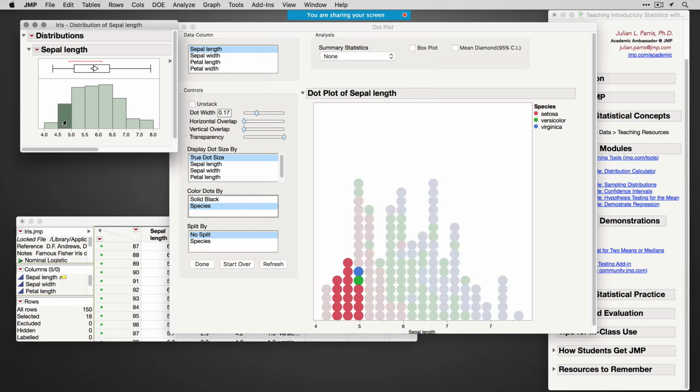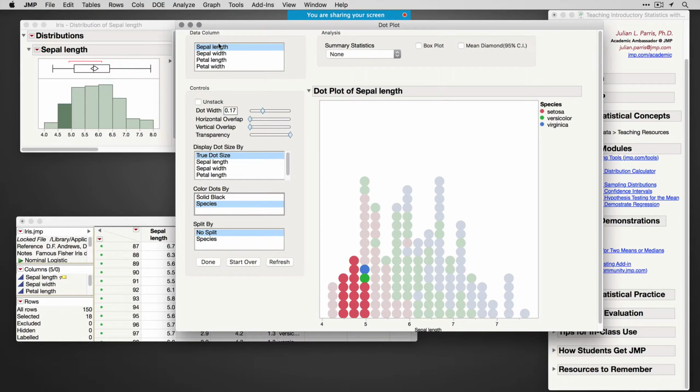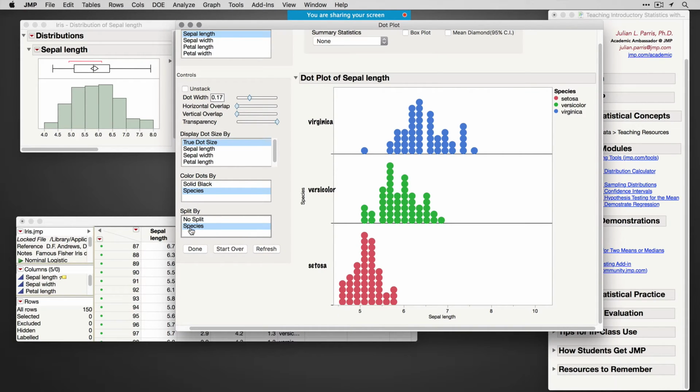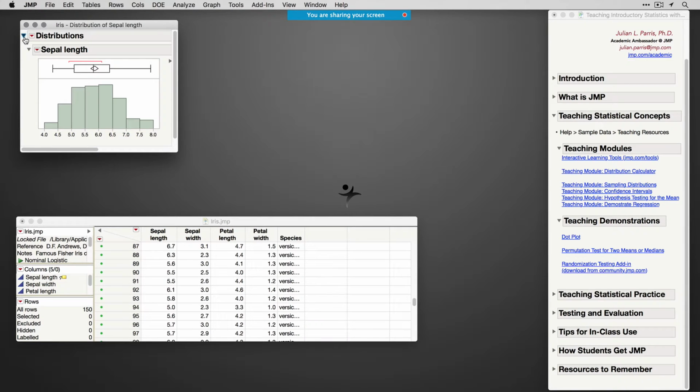And when I click, let's say, the 4.5 to 5 section, showing that those observations, those flowers, get binned together in a single part of this histogram, that's a nice way for students to make the final connection between the data in their data set and the representation of the data in the plot. So the dot plot is a really nice way of showing those things. And so certainly play with this. You can do a number of things, splitting by species. So if we want to split the axis and just show them in different bins here, that's also a nice way for students to look at the separation among those observations. And so that's the dot plot.